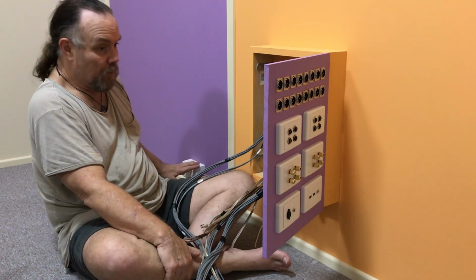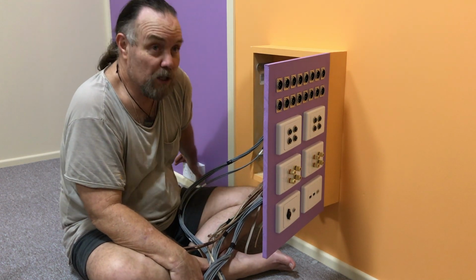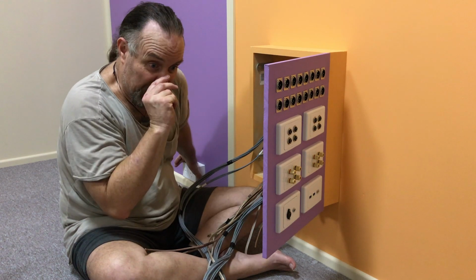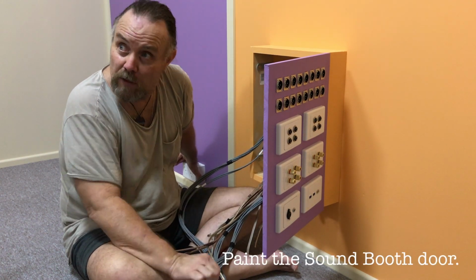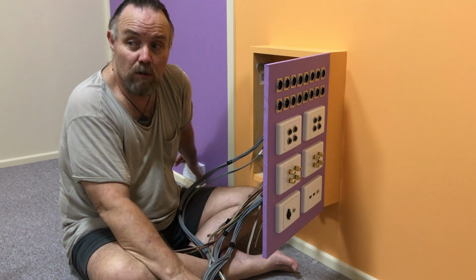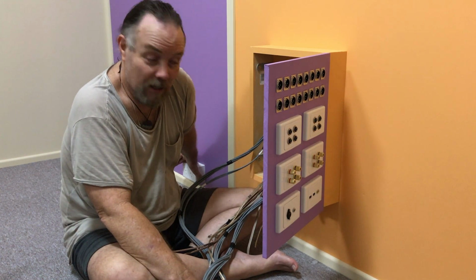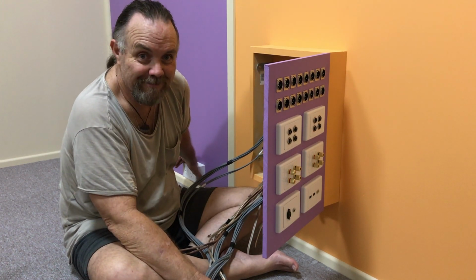Power points are in, all my power's done. Like I said, I've got some speakers to put in, a bit of sound traps. I've got the second door to go in at the entry. I've got to paint the sound booth. Other than that, everything else is finished. All the painting's done, apart from, like I said, the 2 new doors that'll go in. That's it, and I should be operational very shortly. So anyway, I suppose I better get into tagging and labelling.